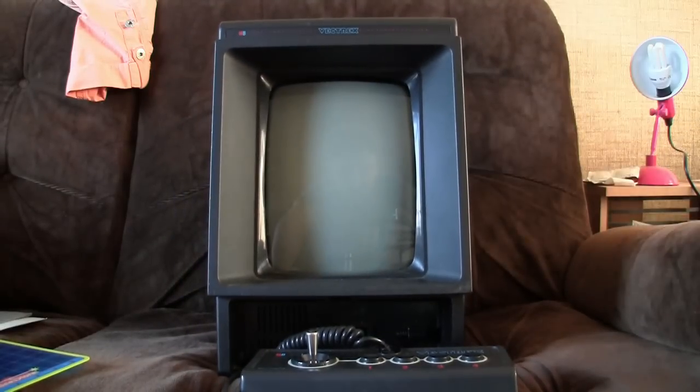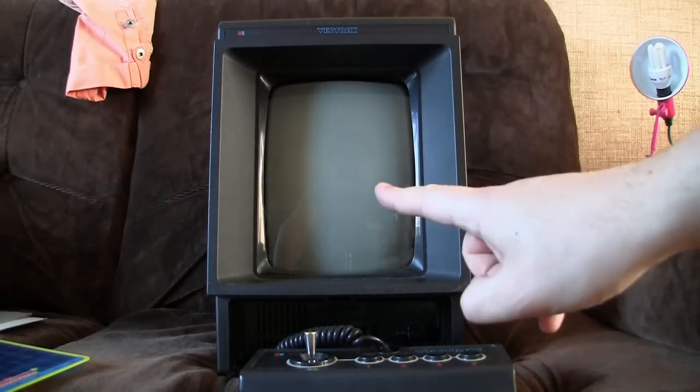Right, I think we're going to have to show this running, really, aren't we? Bear with me while I... Blimey. How to show a Vectrex display on a modern camcorder. What could possibly go right? Right, I'm going to dim the lights and spend a lot of time playing with manual focus. See you in a minute.